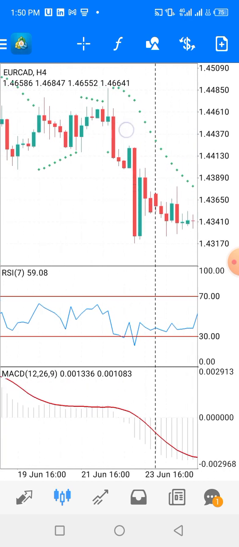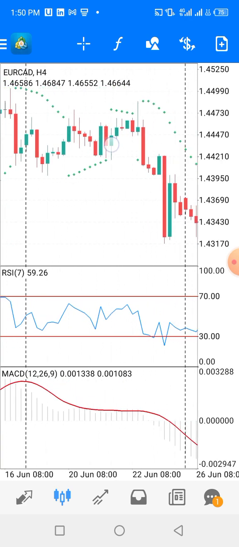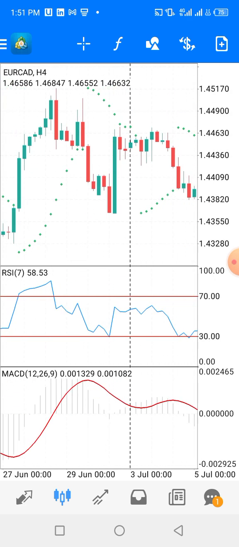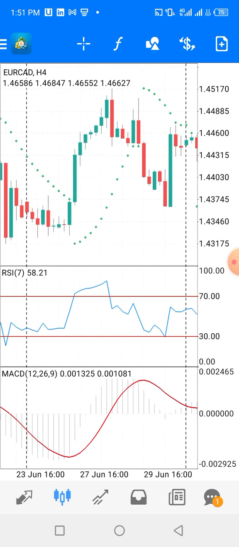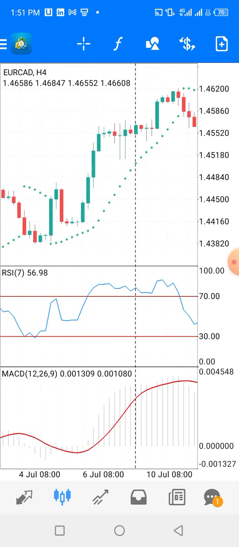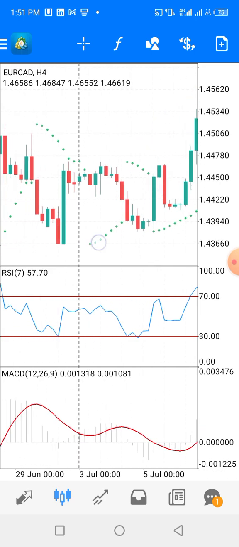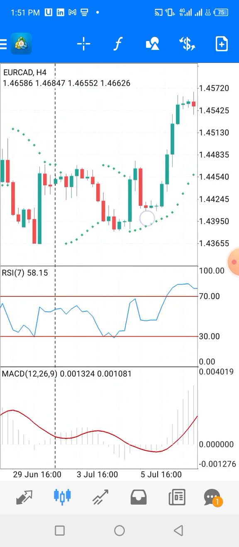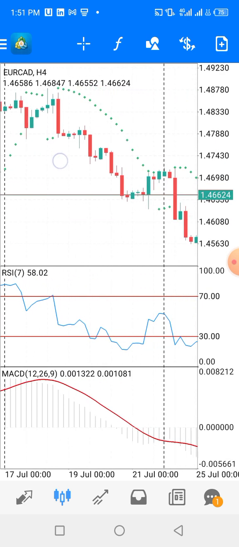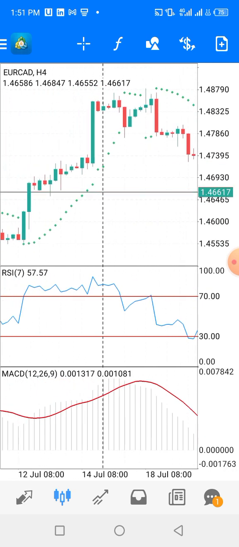Do not mind these problems of the Parabolic SAR. This is one disadvantage of the Parabolic SAR. When it gets into a ranging market, it misbehaves. But it's still trending. It's still in an uptrend. Now, when it got here, from here to this place was an extension. All this place is an extension, and the extension is the actual trending.